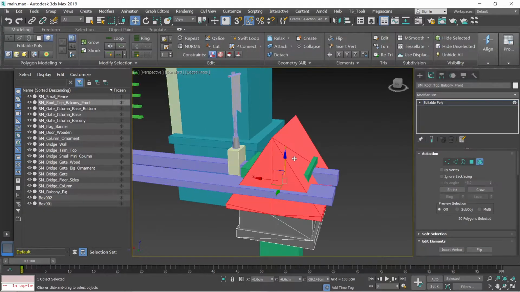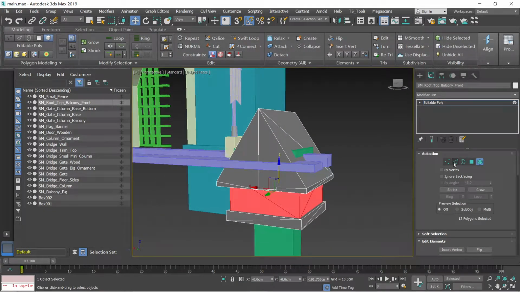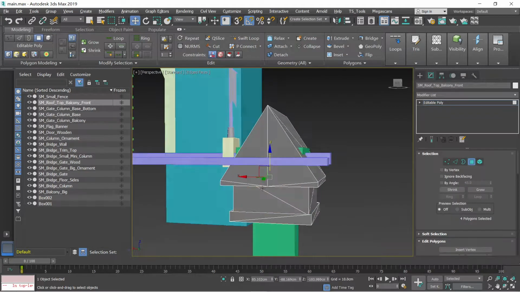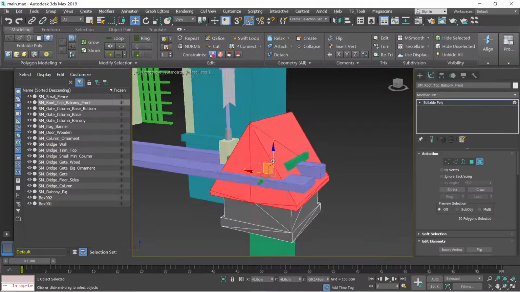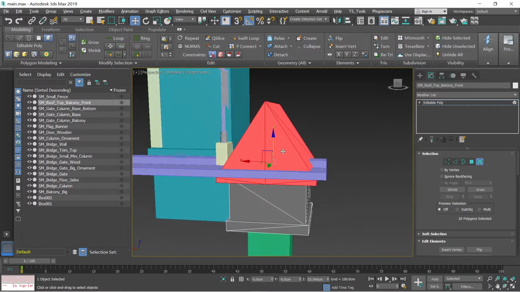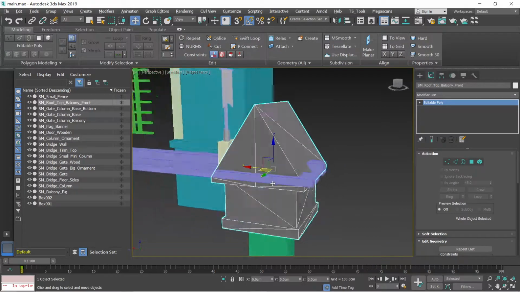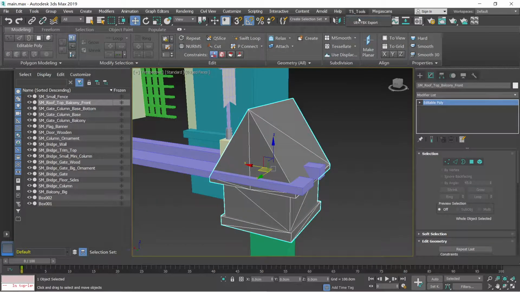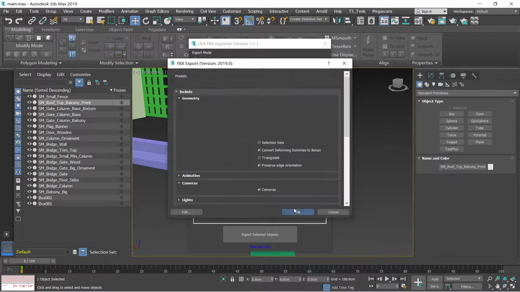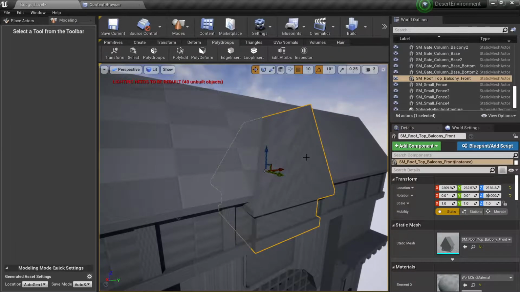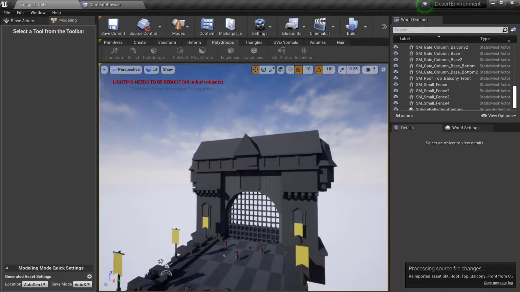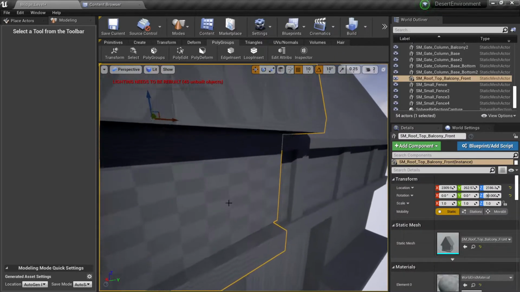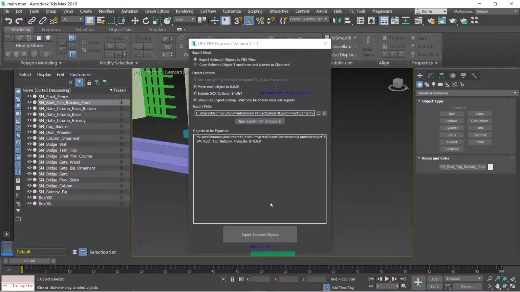So what we're gonna do is to just select this one here and put a little bit up here, and then we will go to this one and just like that. Need to go a little bit bigger, okay? And then let's go to our export, then wait in Unreal. 3, 2, 1. Okay. There you go. Much better. Although it looks a little bit broken here.